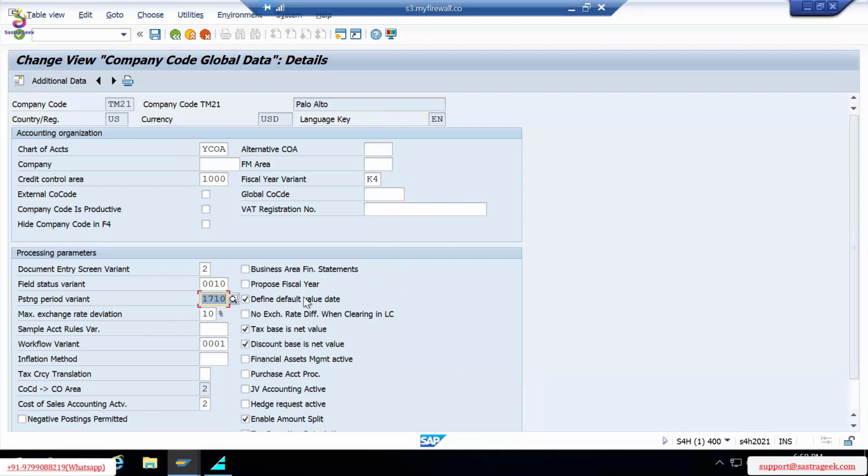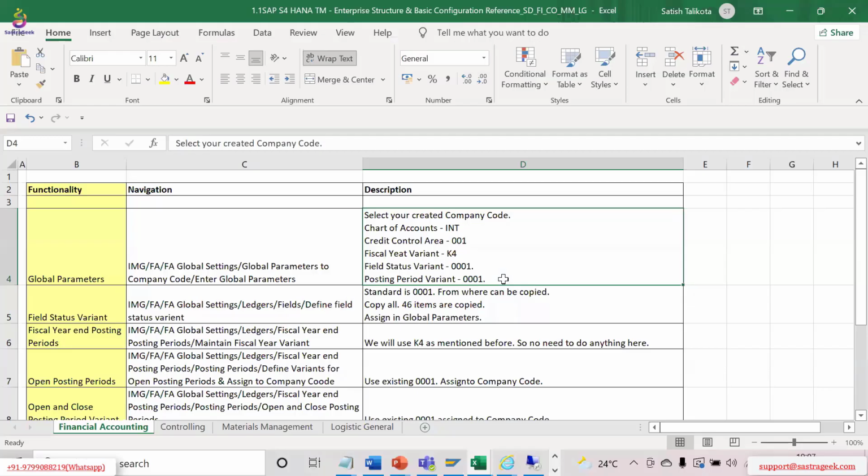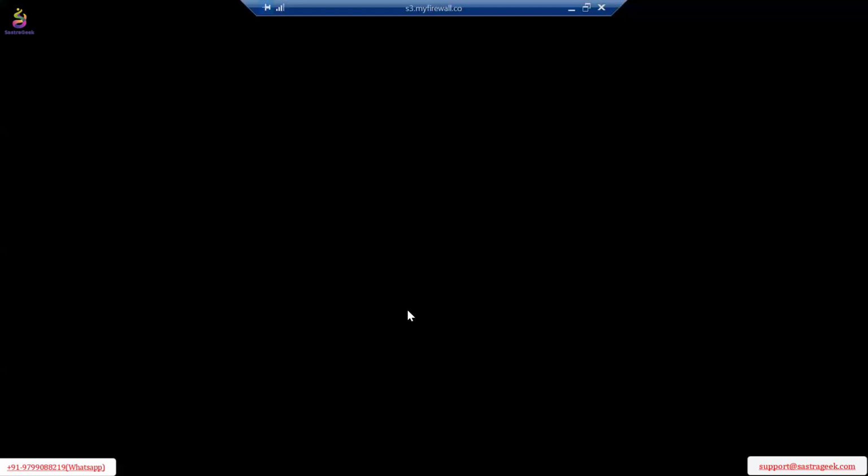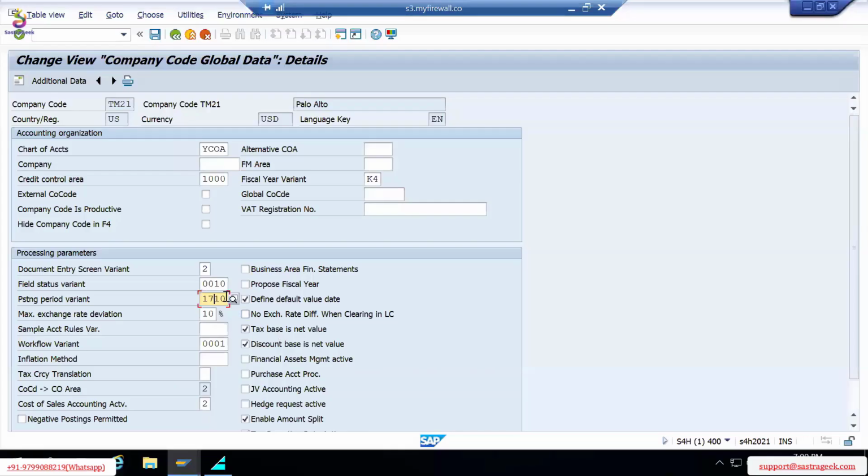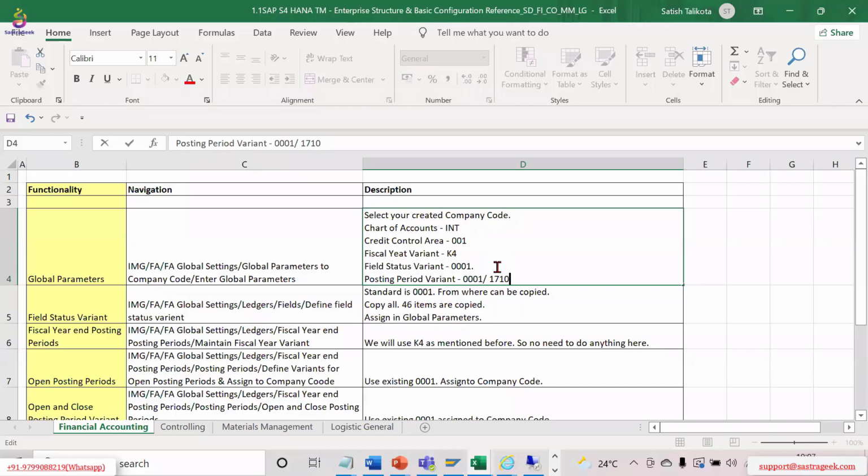Posting period variant is 1710. This is important. Yeah, posting period variant. Okay, now I will just update here. Posting period variant is 1710, right? Field status variant is 0010. I'll update this and send it to you.